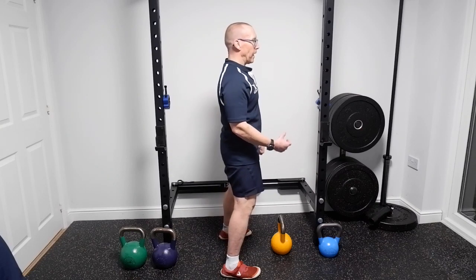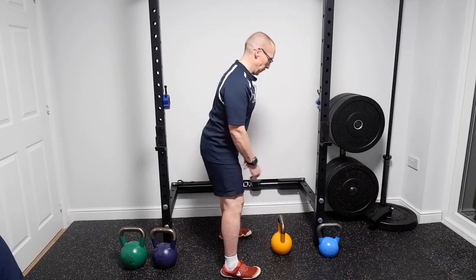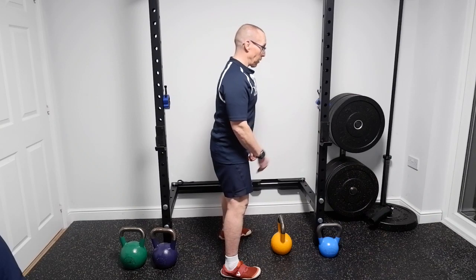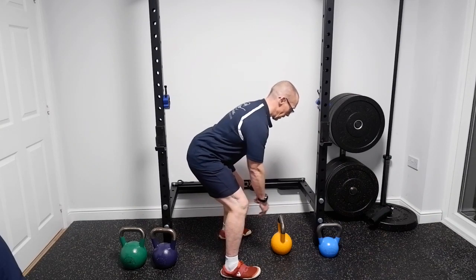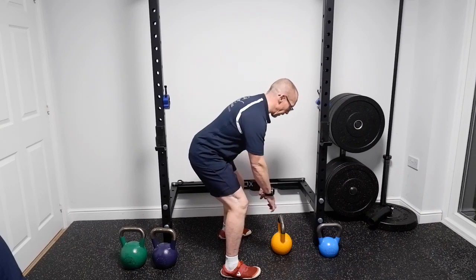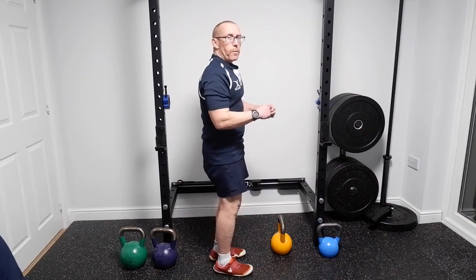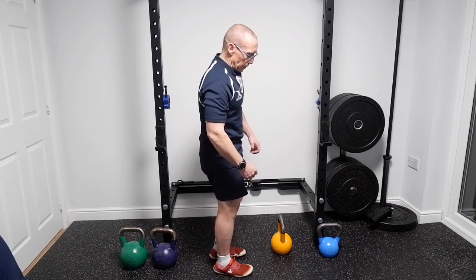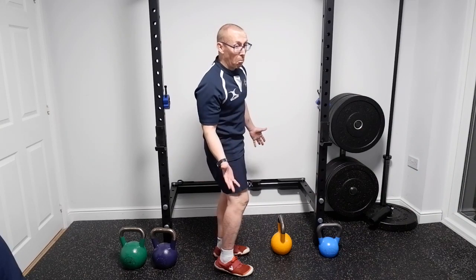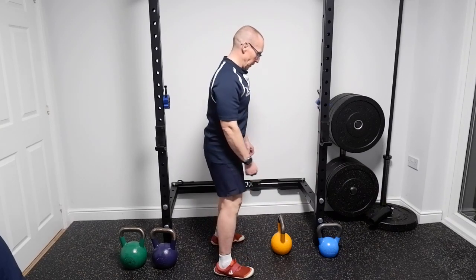Now what we often find is that you'll end up collapsing through your upper back. That's one of the things you can spot by videoing yourself or watching yourself in the mirror as you're doing it. You'll often find it's a bit tricky to reach that. You get to that end range from the hips and then you just collapse in the upper back. The problem then is as soon as you're collapsing through your upper back, you're deactivating around the glutes and the hamstrings, so you're not really going to be getting that benefit from it.